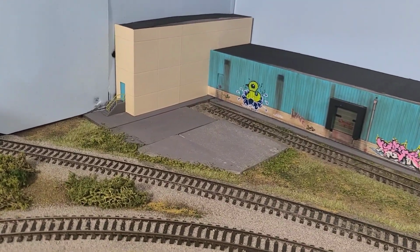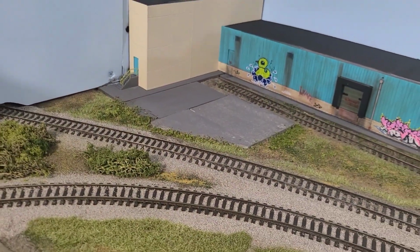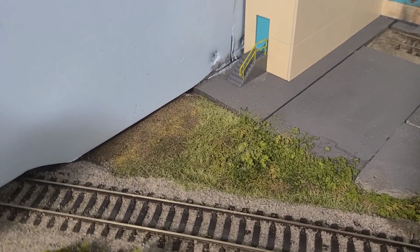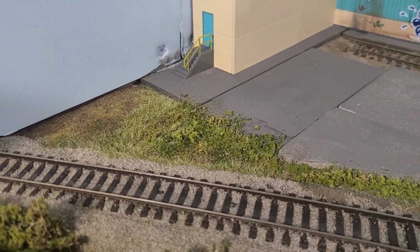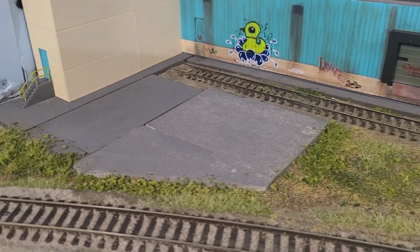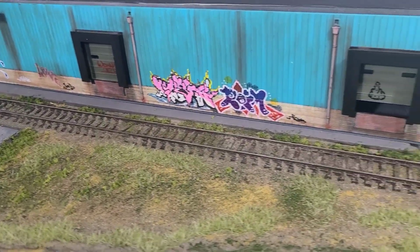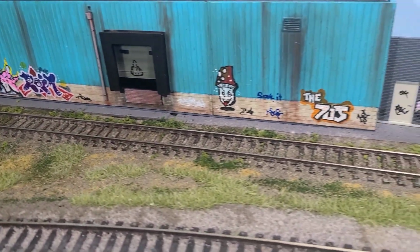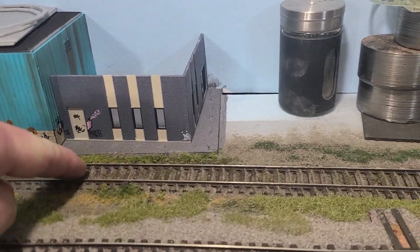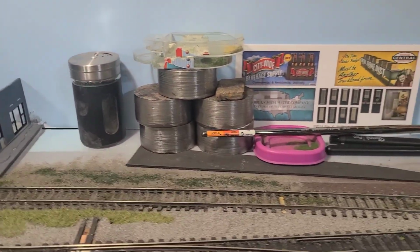I'm putting two right beside each other on this platform here. And then as for the landscaping, you can see brush, underbrush, grass, dirt, some burnt grass, and other foliage surrounding it, being an industrial area, quite sparse and bare. I am going to be doing grass growing in between the rails on the siding in the future. I still have to finish this area here with landscaping.